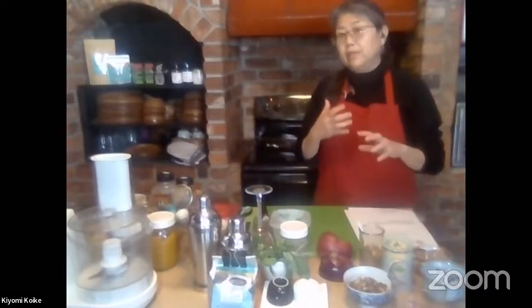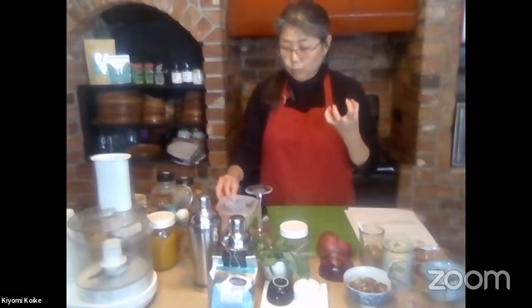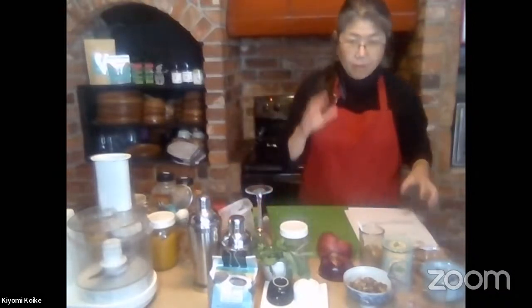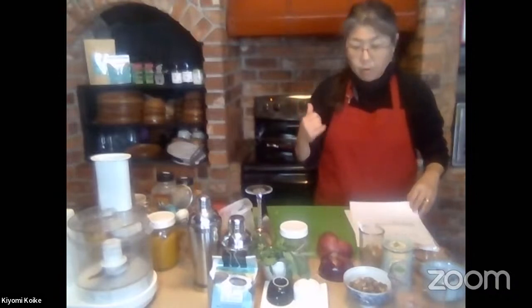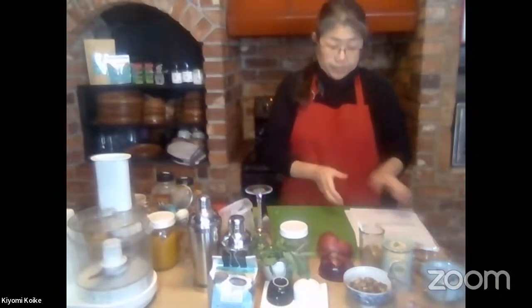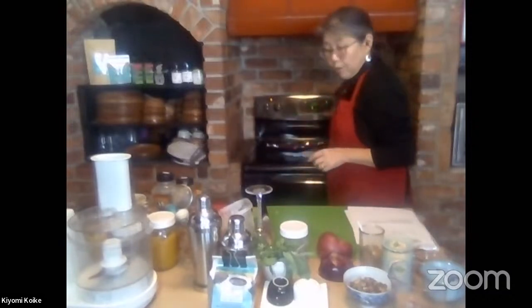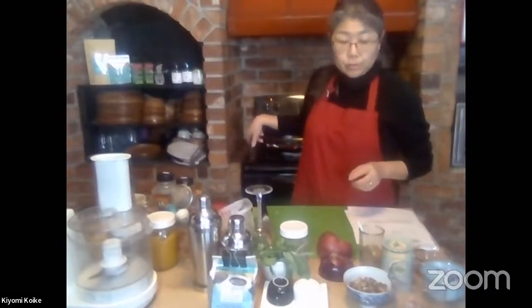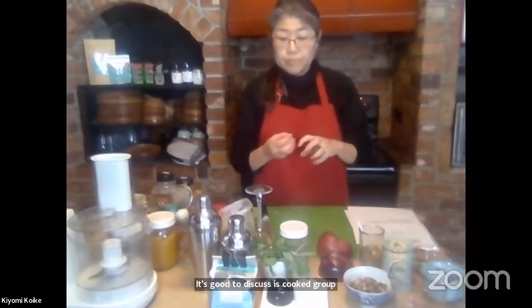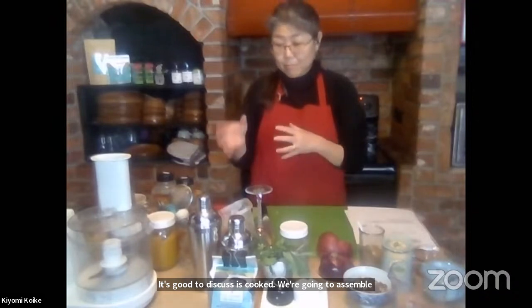So if it gets scorched, you're gonna lose that really beautiful color. So I'm gonna wait about 5 more minutes. Okay, so when the farro is cooked and the squash is cooked, we're gonna assemble. And in the meantime, I'm gonna do the creme brulee.